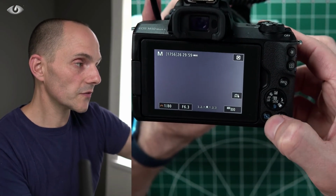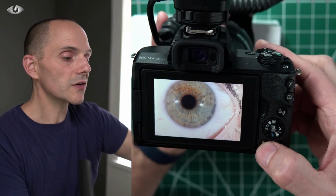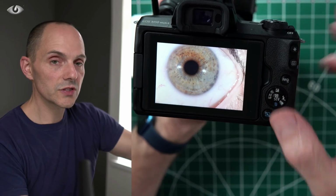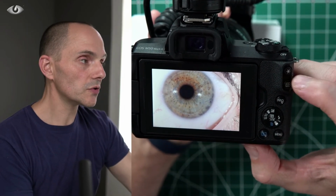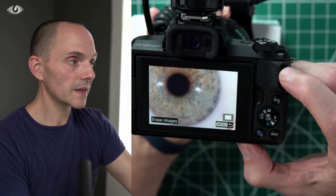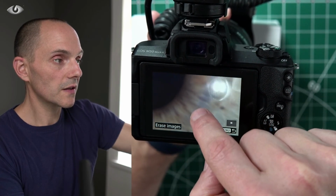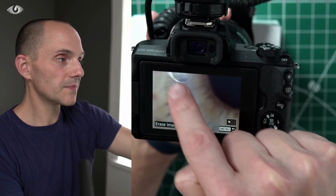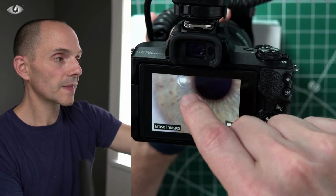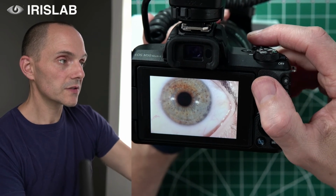So if you want to look at the photo you've taken, you just press that play button here, and it will show you the image. Okay, so that's a little bit on the dark side, just because my screen is dark, but the image is pretty in focus. And if you want to zoom, you can actually click on this button here, and that will go in, but you can actually just pinch and zoom like that, and you can see. Okay, so it's not too bad for an image that I took blindly. So there you go. So those are the main settings, or all the settings to set up your camera to take iris photos.